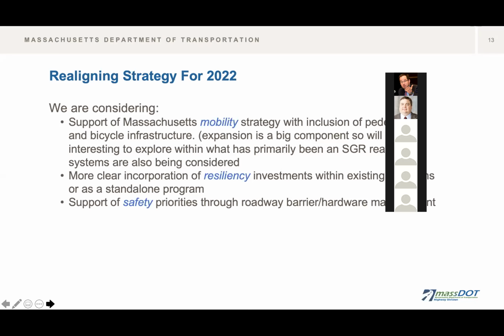There's a big asset component to safety. And I think that, again, trying to make the TAMP relevant in this next iteration, looking at how asset management can support safety goals will be another key area that we'll be focused on. So essentially that's what I wanted to share with you all today. These are the things that we're thinking about at the outset, and thanks for giving me the opportunity to speak.